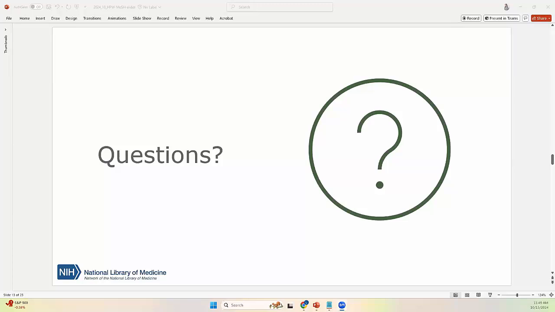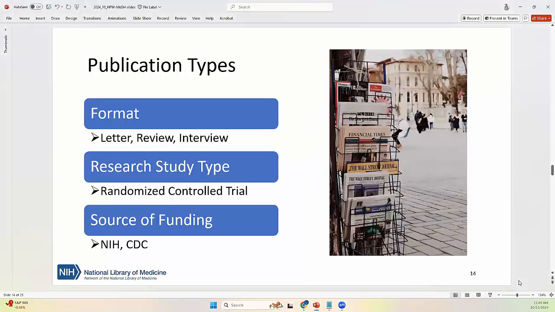Okay, so I'm going to take us into our next type of MeSH term. If I can get back to my slides, one moment, please. Okay, so let's talk about publication types.